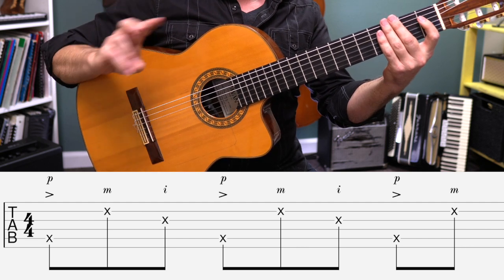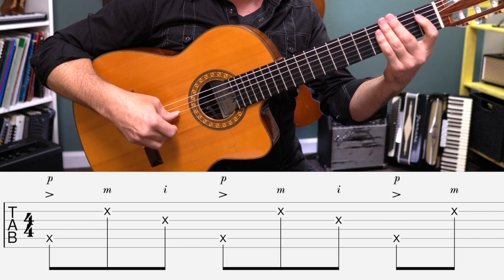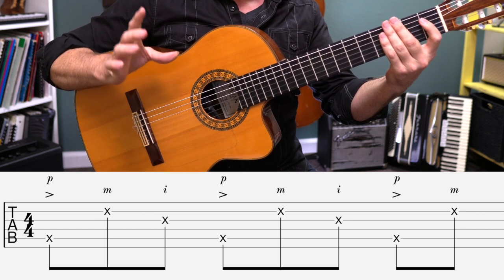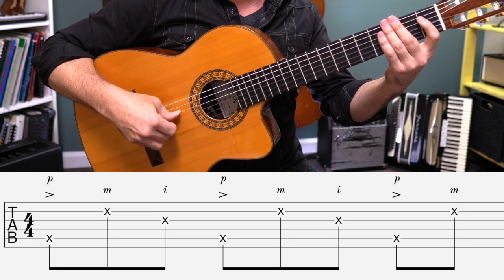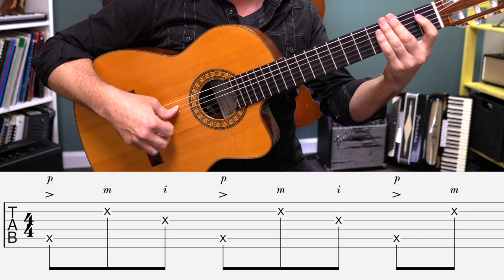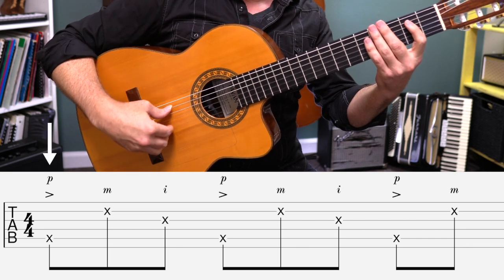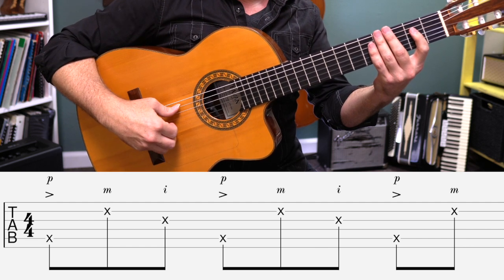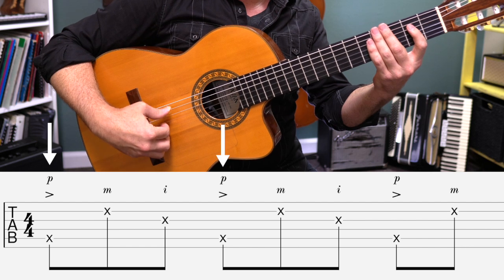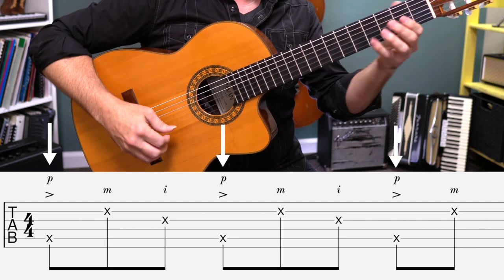We can think of it as 3-3-2: 1-2-3, 1-2-3, 1-2, 1-2-3, 1-2-3, 1-2. Or a rumba in the sense of 4-4 time. We could say we're going 1-2-3-4, and 1-2-3-4, and those are the rumba accents: an accent on the 1, on the and of 2, and the 4. And by the way, if we only play those bass notes, it would sound like this: 1-4, 1-2-3-4. So that's the groove that we have for this whole thing here.